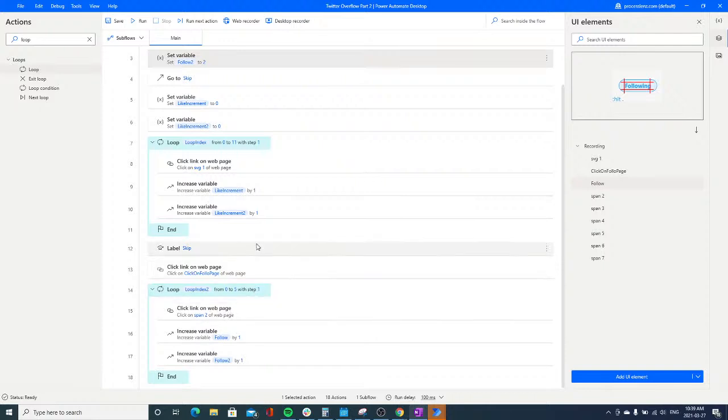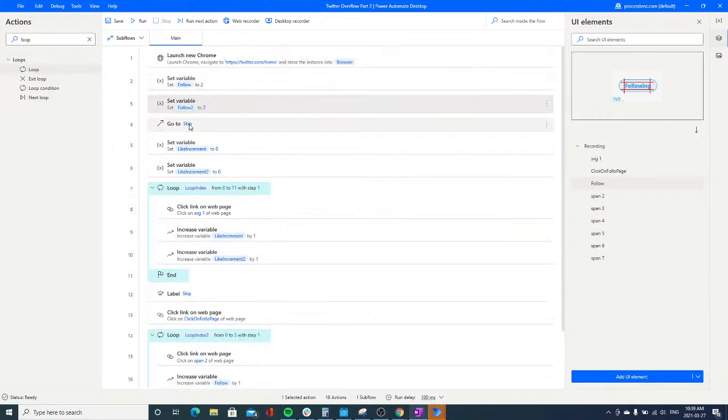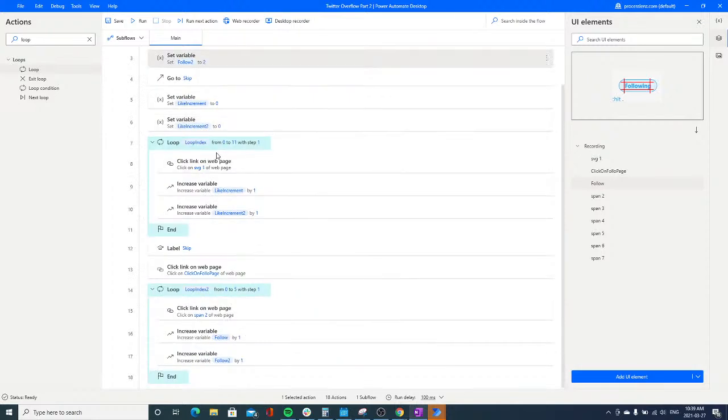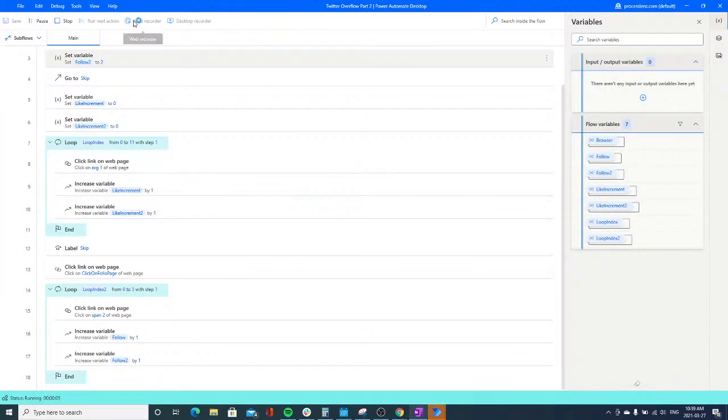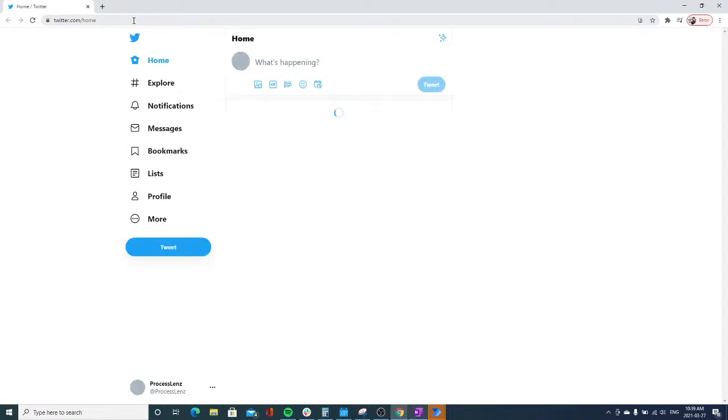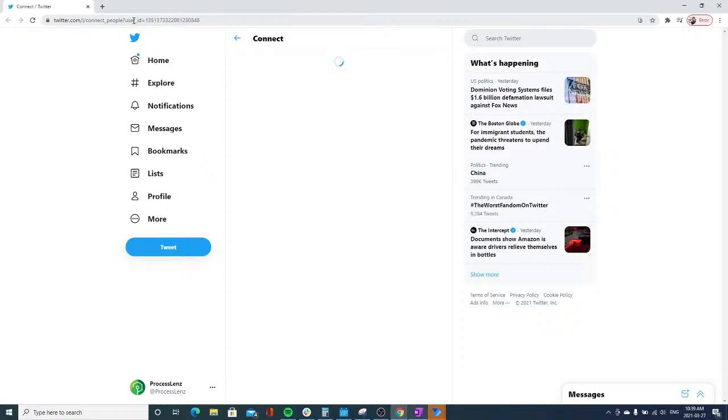Anyways, let's just make sure that this is correct. So we are setting the follow variables, then liking the increment, and then we're skipping, and that should work, I guess. Well, let's see. I might be getting a little bit tired if I missed something like that. But well spotted, and thank you so much. Because if this doesn't break, we can continue adding the messages, and just build a little bit more on top of this.